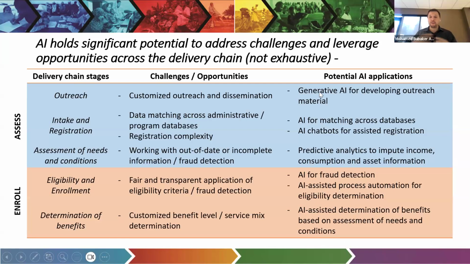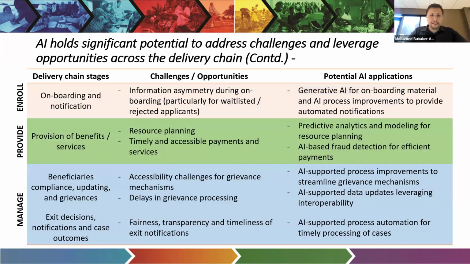So, yes, a lot of challenges across the delivery chain, and AI can play a key role in all of those areas and all of those building blocks. As I mentioned, for example, in eligibility and enrollment and targeting in general, there is a big challenge in how you apply eligibility, fair and transparent application, and how you do fraud detection, right? And AI can help. We started to see some examples of AI playing that role, for example, using machine learning to adjust some of the targeting methodology. I think Togo is one particular case where they use machine learning and AI technology to minimize the questionnaires and allow for better targeting accuracy. The same applies to the other phases across the delivery chain.